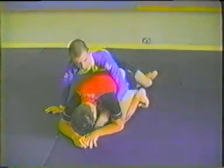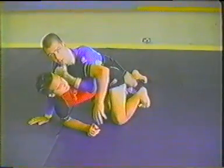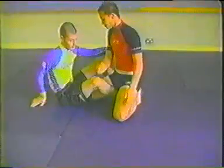Then straight away, I'm going to reach under his forearm, stop him turning. Okay, so if he tries to turn to his back now, here, I'll hold on to this. I can put my hooks in and work for his back. Let's see that from the other side.